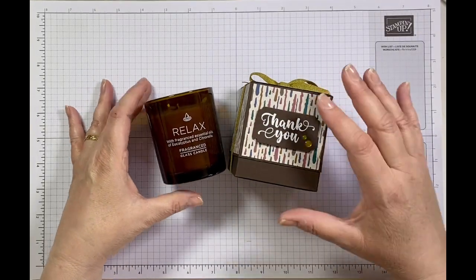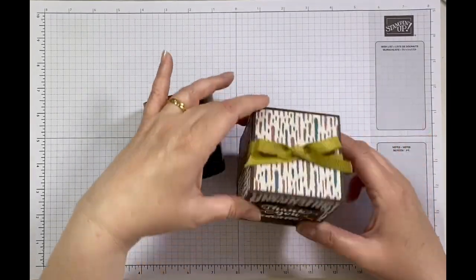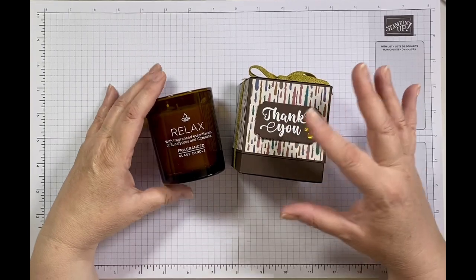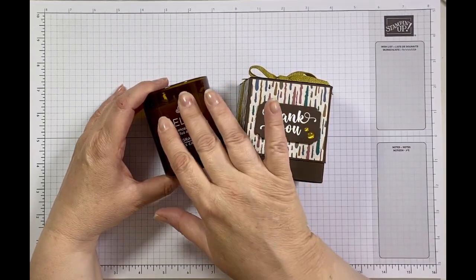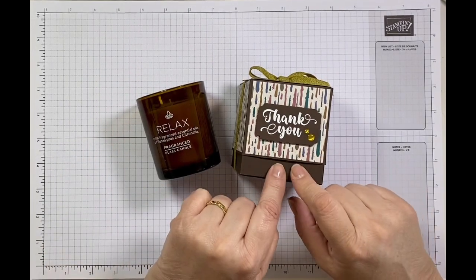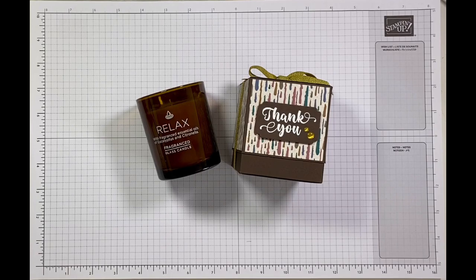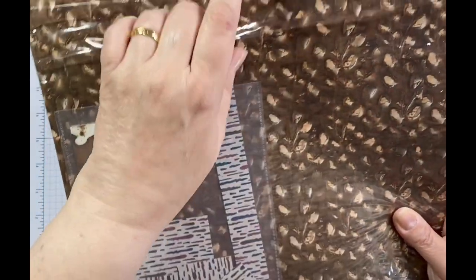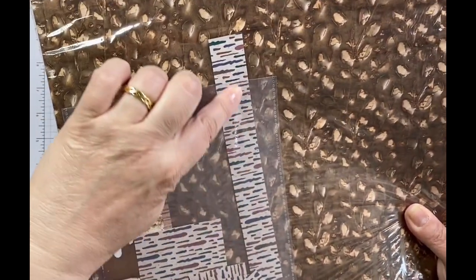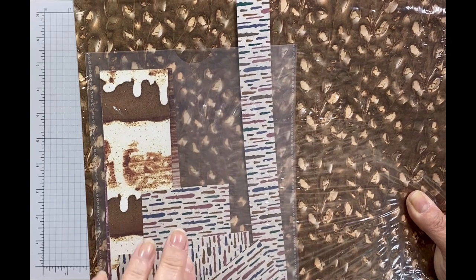I wanted to make a gift box that held the candle but also had similar tones to it. I felt that this had a real natural, earthy feel, so I wanted to pick colours that complemented it. So I've used the designer series paper that is called Earthen Elegance, and it has these beautiful colours within it. You can see lots of different colours there, and it's got a lot of the in colours in this particular paper, or a couple of them.